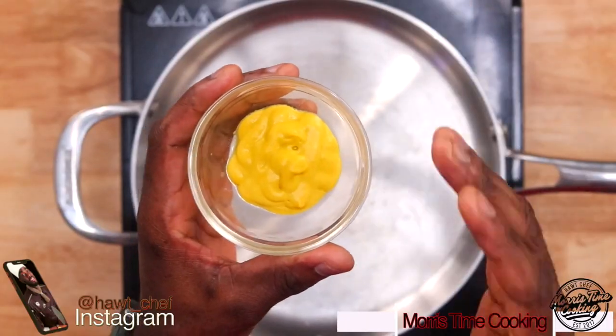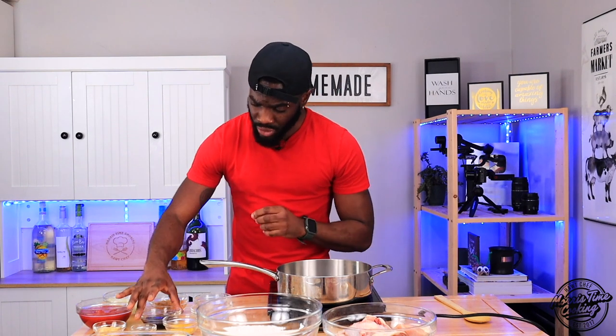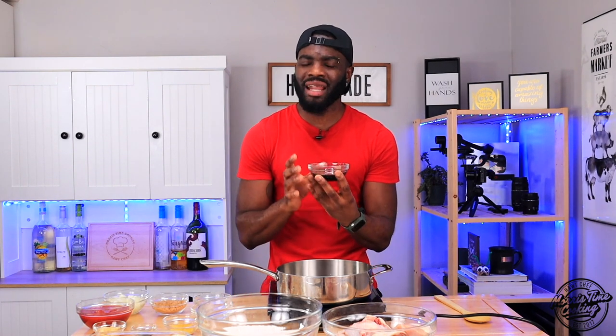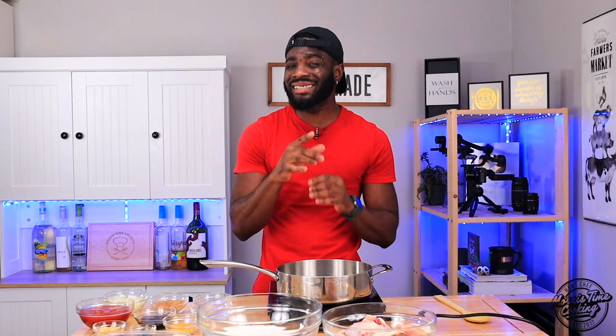We have 1 tablespoon of mustard, some chopped garlic. I'm using 3 cloves right here. I know what I'm going to be using to get that twist on it, to get that nice deep color and flavor. We could use all sugar for this barbecue sauce, but no, we're going for that KFC taste and that KFC look. So we're going to be using some rich molasses, and I'm using 3 tablespoons of that molasses right here. That is pretty much it for the sauce, but it's the techniques that we're going to use to build on those flavors to get us where we want to go.